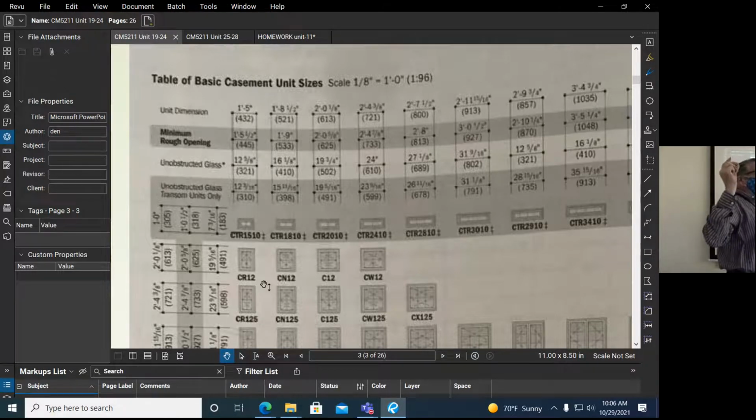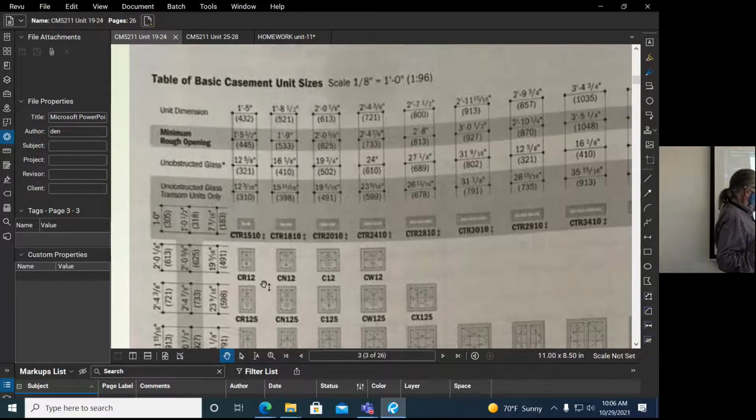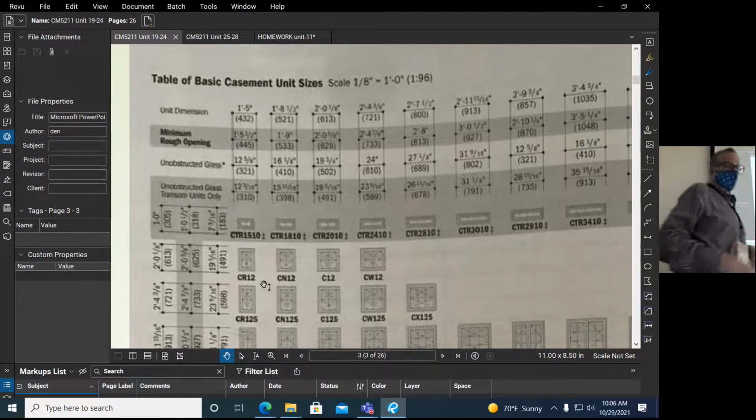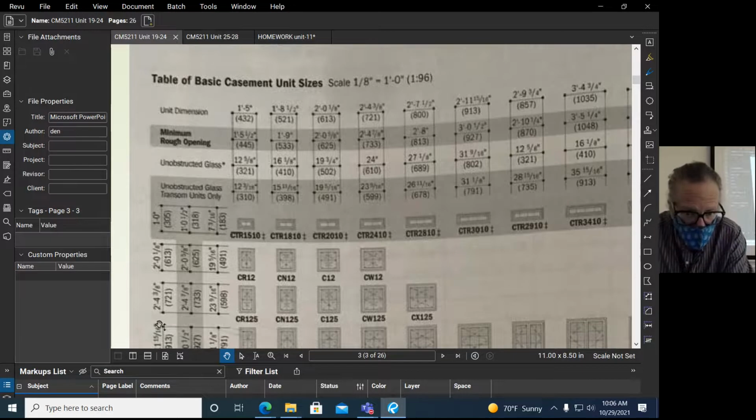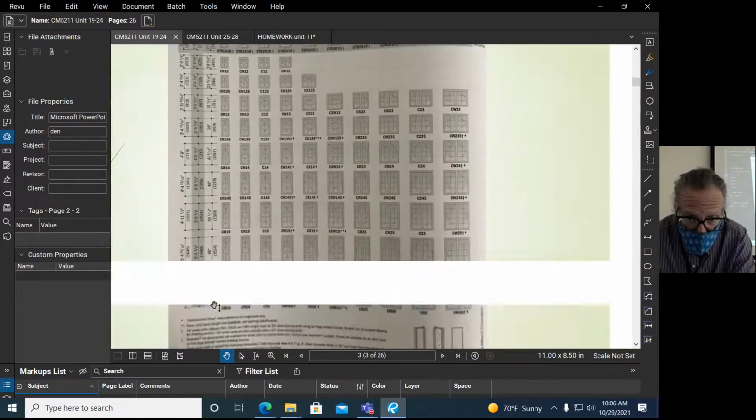There might be some shims to make it level, and then the framing it gets nailed into place and everything around the whole window. And then the shell trim goes on the outside and the inside, so that seals it up. And then on top of this, we're going to have flashing before we put the trim on. So you put the window in, you put the flashing on it, and that keeps the water from penetrating back into the wall framing. So that's the really quick window spiel.